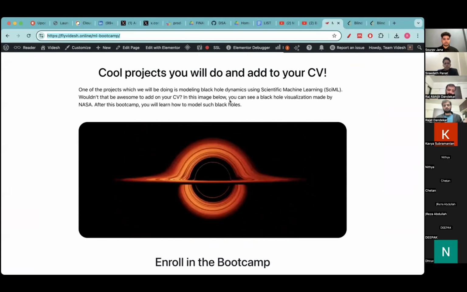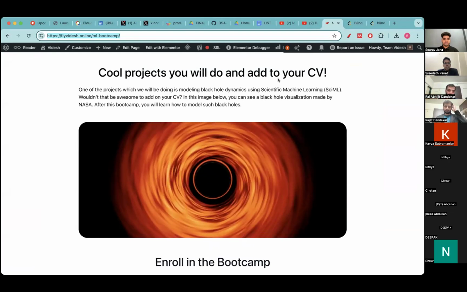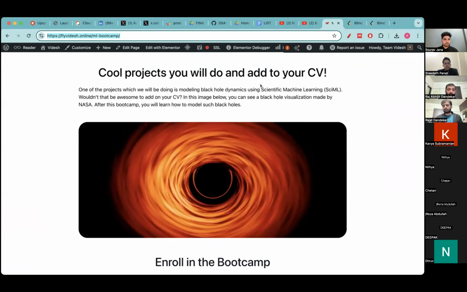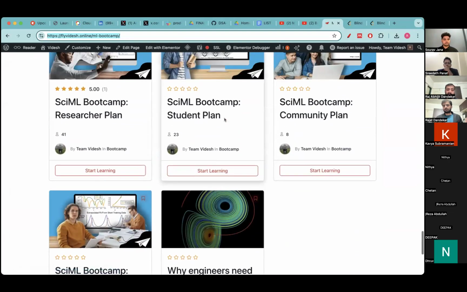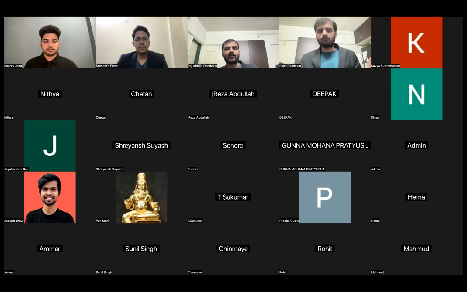This will get you to the interview stage. The DSA comes after, but first you need to get interviews, right? So you need to have projects which separate you from the rest. And doing Kaggle toy projects is not enough. You need to augment your resume with some cool projects, and scientific machine learning can be a good pathway for that. So I'll stop sharing my screen here, and maybe we can take some questions or doubts.